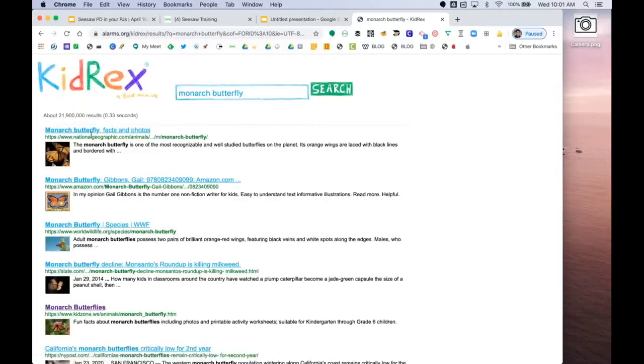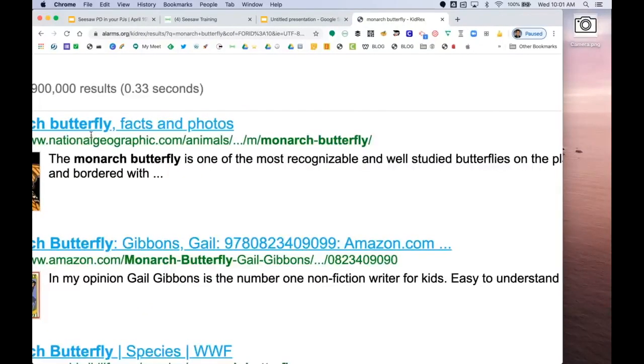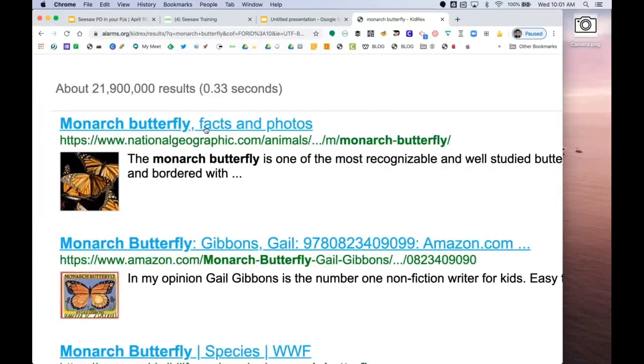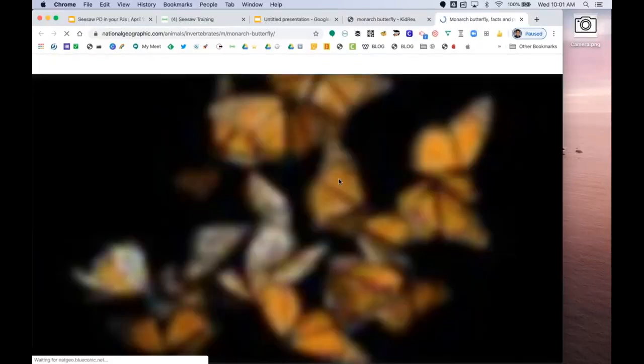Okay, so this one right here, if I zoom in on this, I can see that this is from National Geographic. I basically can guarantee you that this is going to be super kid friendly for them. So I'm going to click on it and quickly screen this just to make sure that it's really appropriate for them before I actually put it into the choice board from here.